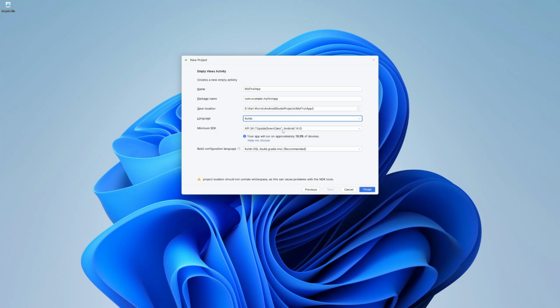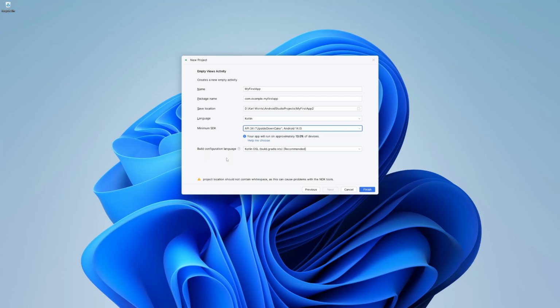And minimum SDK. The minimum SDK has implications for features, and certainly when you want to distribute an application, you'll want to be mindful of how many users are running a specific version of Android, and you will use that to determine what version of the API to target. So here we're just leaving it as a default, which is 34, one of the more recent API versions for Android as we record this.